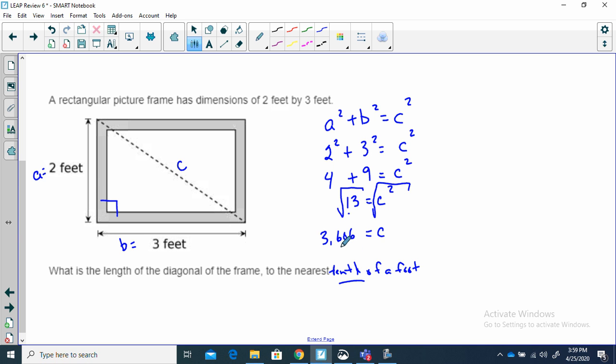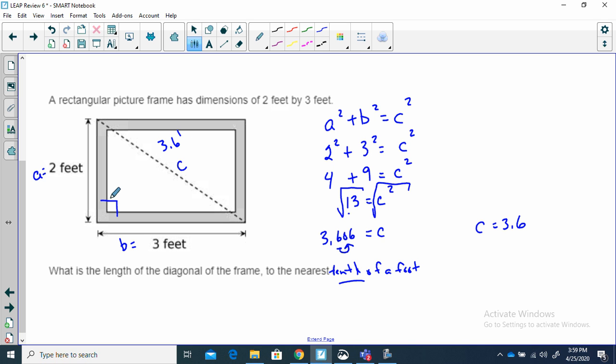Tenth of a foot. Here's your tenth, it's at the first decimal place. So I'll look at the digit behind it. In this case, it's a 0. 4 or less, let it rest. 5 or more, raise the score. So this is 0. I don't change it. That would mean that C is 3.6 feet. And look to see if this makes sense.